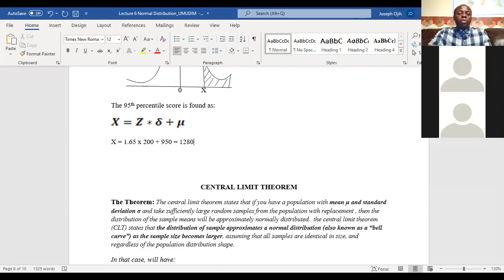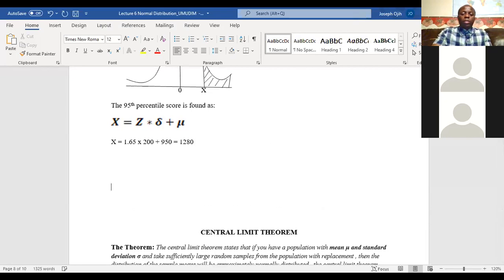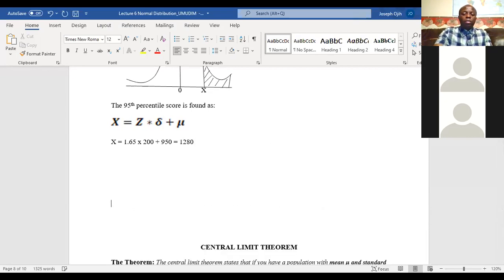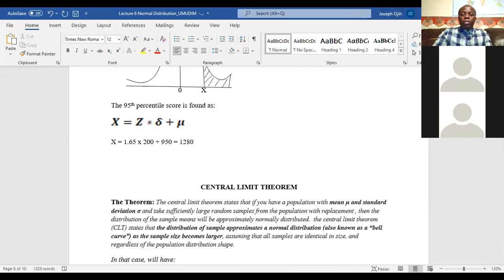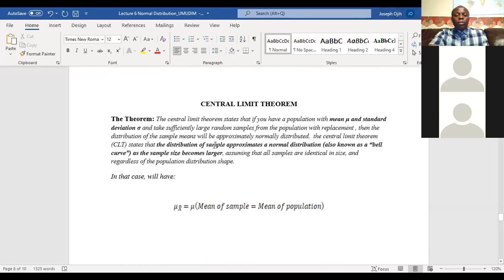All right. So the last thing we're going to do today, in the normal distribution section, is the last topic we're going to discuss. Next week, Monday, we begin confidence intervals. It's called the central limit theorem, just like what we did before yesterday when we calculated binomial and normal probabilities. We use this one, except that two things are added. The sample size is number one, and the sample mean is number two. That's what changes, and that's what this theory is talking about.